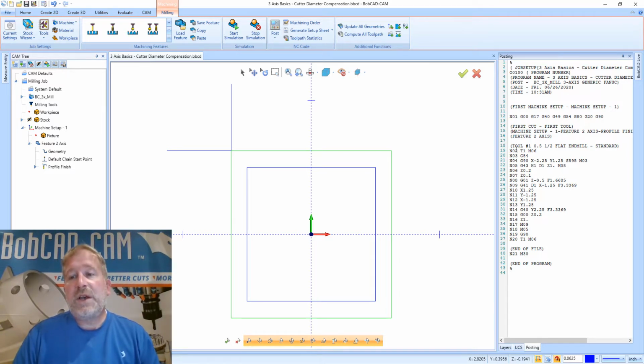So hopefully this helps you understand a little bit what cutter diameter compensation is and how it works, and kind of what some of these terms are that you may hear people talking about, or if our technicians are asking you questions. And I will be doing some other tool length compensation videos, so look for those videos so that you can get a solid understanding on what tool length compensation is, and also workpiece coordinates where your part origin is going to be on your machine tool. That's all for now.